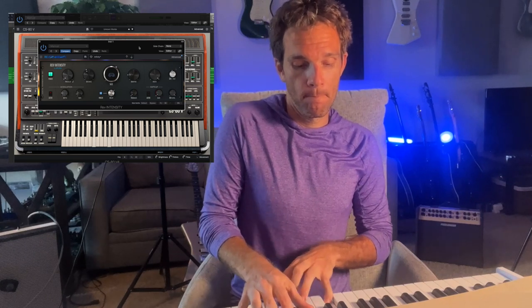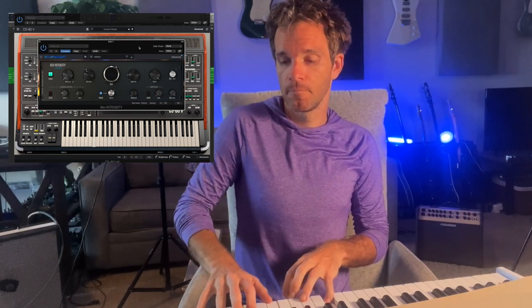Now, I want to make this sound bigger, so I'm going to bring in the Arturia reverb intensity, have it on the infinity setting, and crank that up. See how much wider and bigger it sounds? It's so good, right? Has a lot of movement and a lot of vibe.